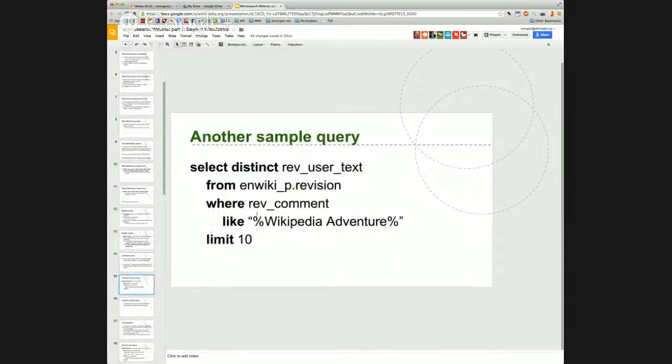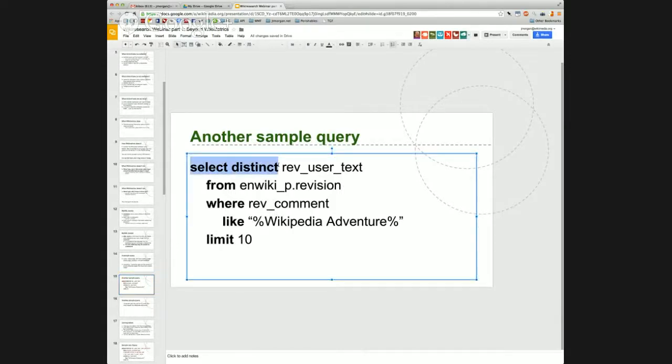Here's another fairly simple query that also looks kind of like a sentence, and I've highlighted some of the syntax of that sentence here. So in this case, I'm saying select distinct. So give me unique results, no duplicates. Rev user text, which just means username. From, and this is the name of the database that I'm querying, where I want to get those usernames from, and wikip.revision.